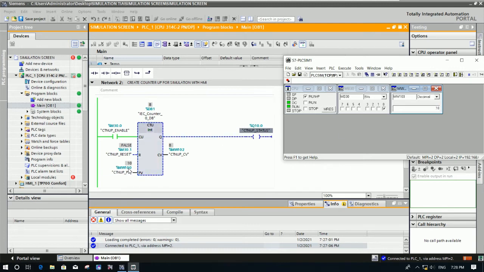You see here it is 10. So we can count until 10, and it will turn the output on.